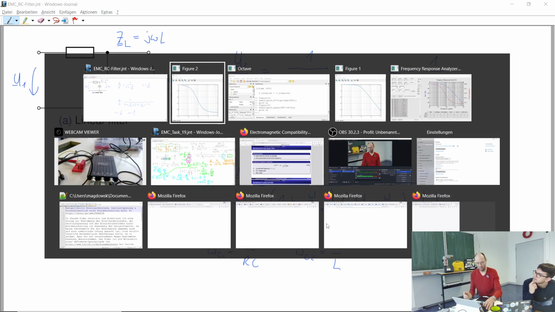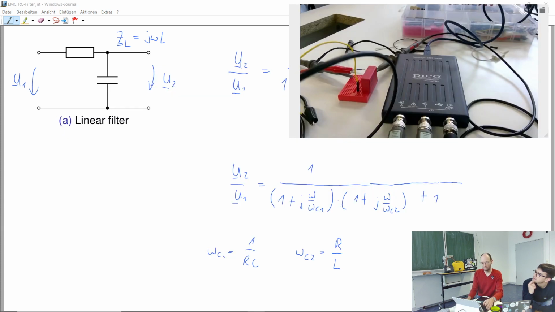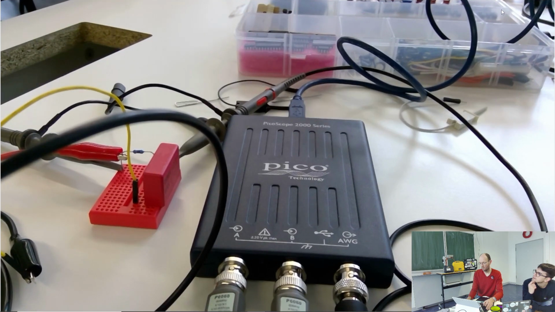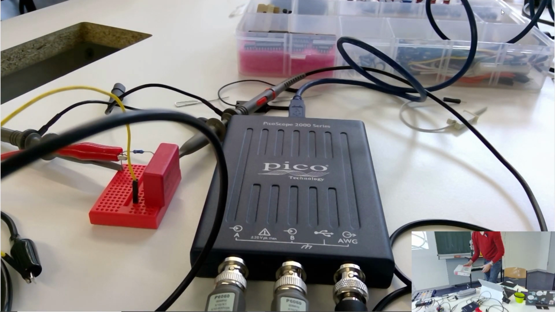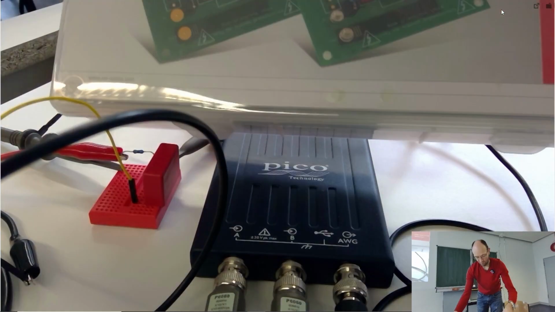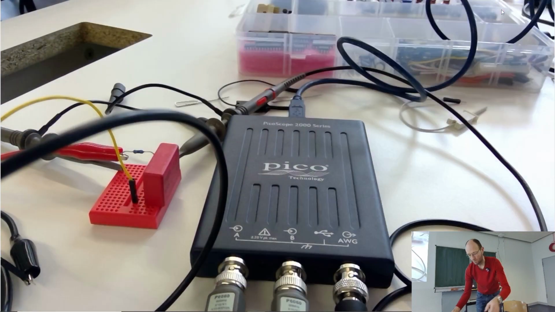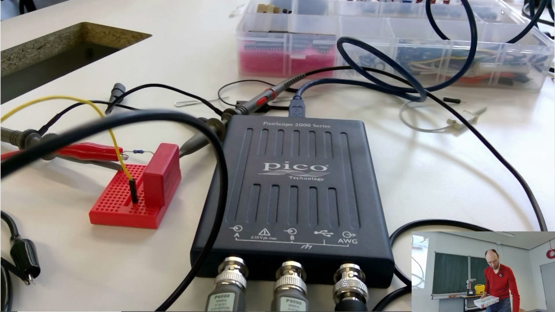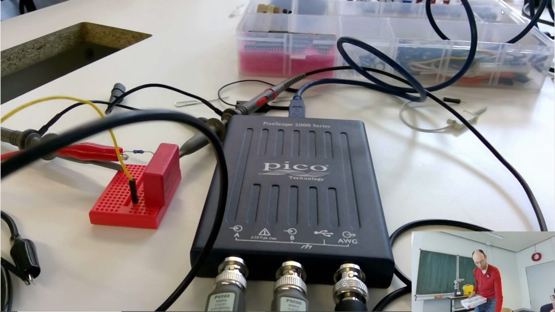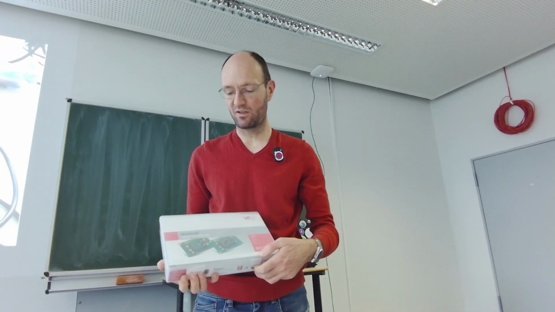So then switching back to my camera and making this a little larger, I have another nice box. Or I can maybe rather use the full camera here, an EMC demo kit, design your own filter from Würth Elektronik.